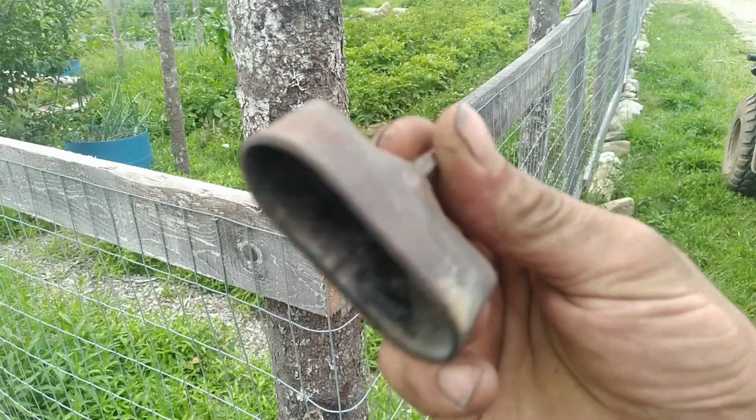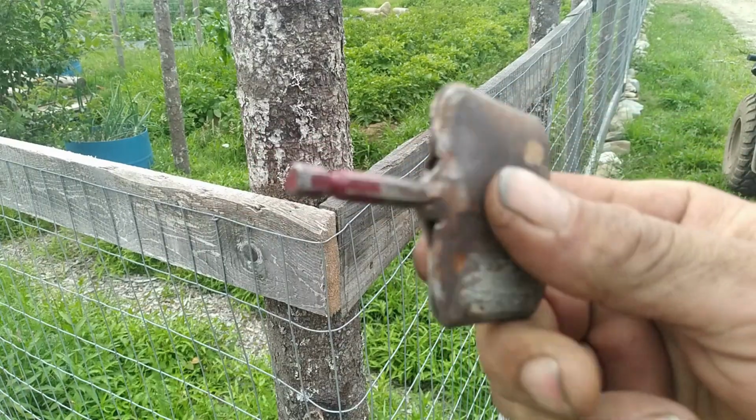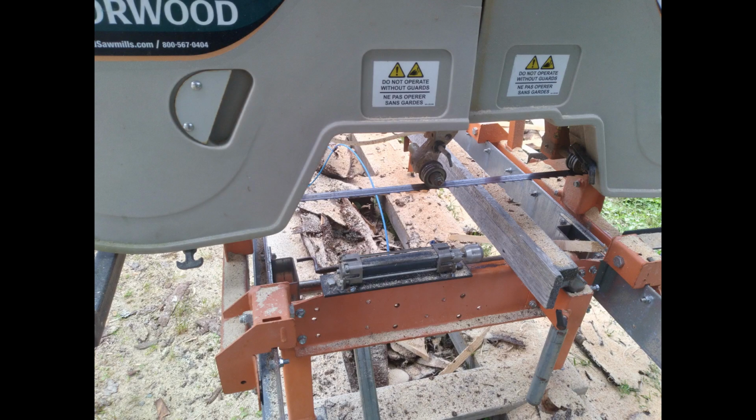In this week's video we would like to show you what this thing is for and which upgrade we made on our sawmill.